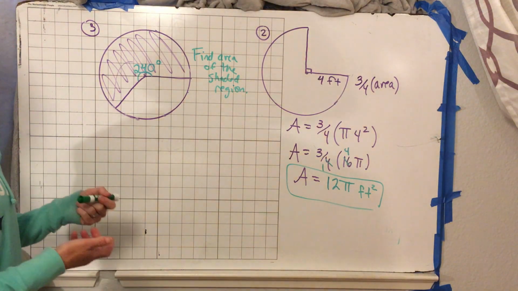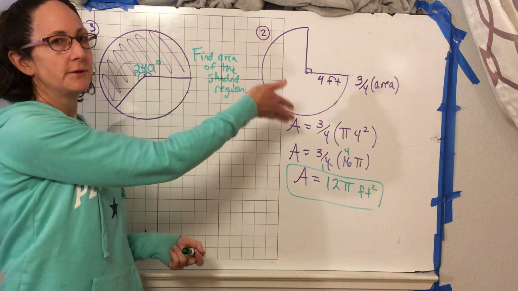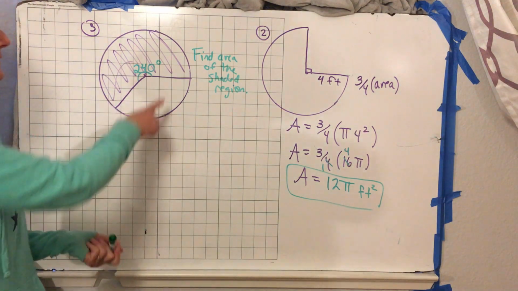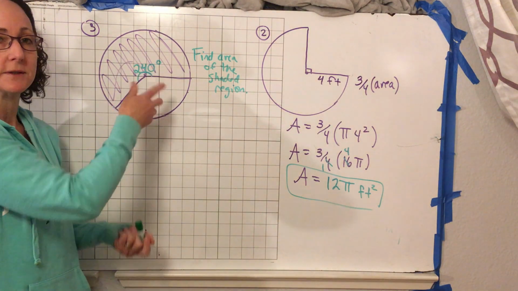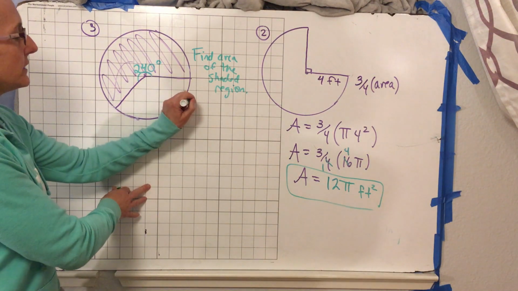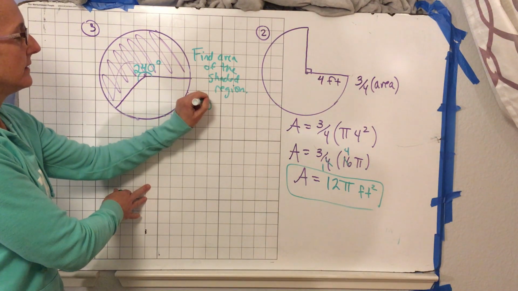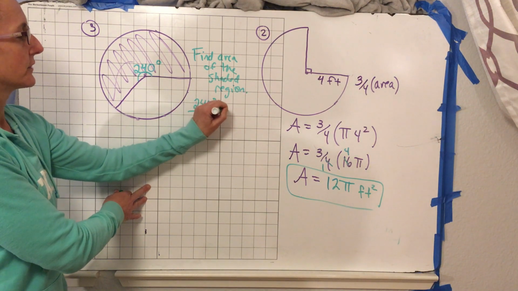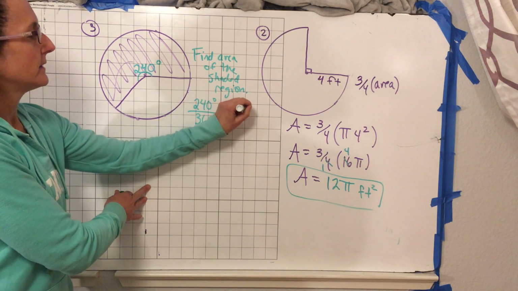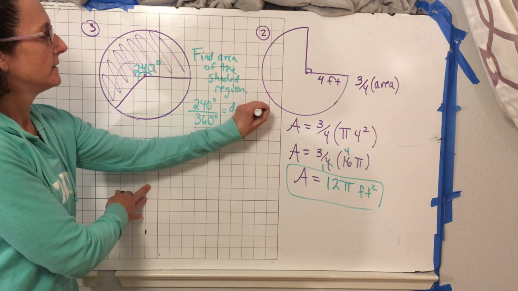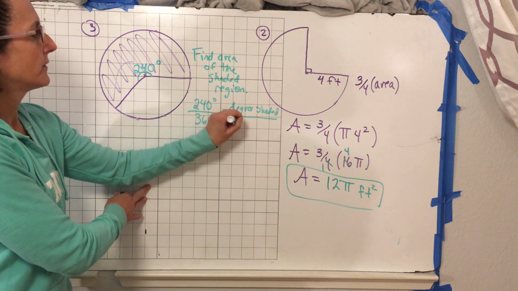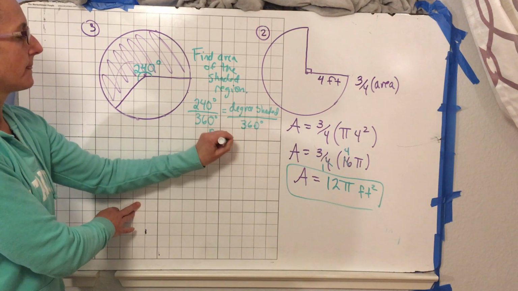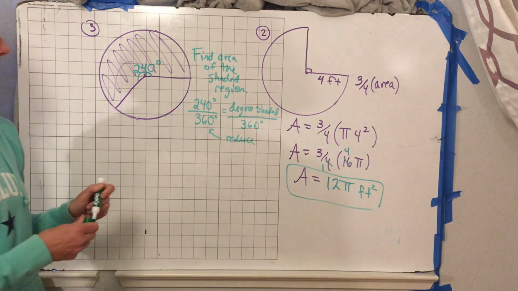All right, so this, like here, we already knew it was 3/4 of a circle or half a circle. We actually have to do a little bit more work on this to figure out what fraction of a circle we're dealing with. So the rule is you take the degree that's shaded, divided by 360, because that's a full circle. So if you like formulas, it's the degree shaded over 360. And then all you have to do is reduce that.